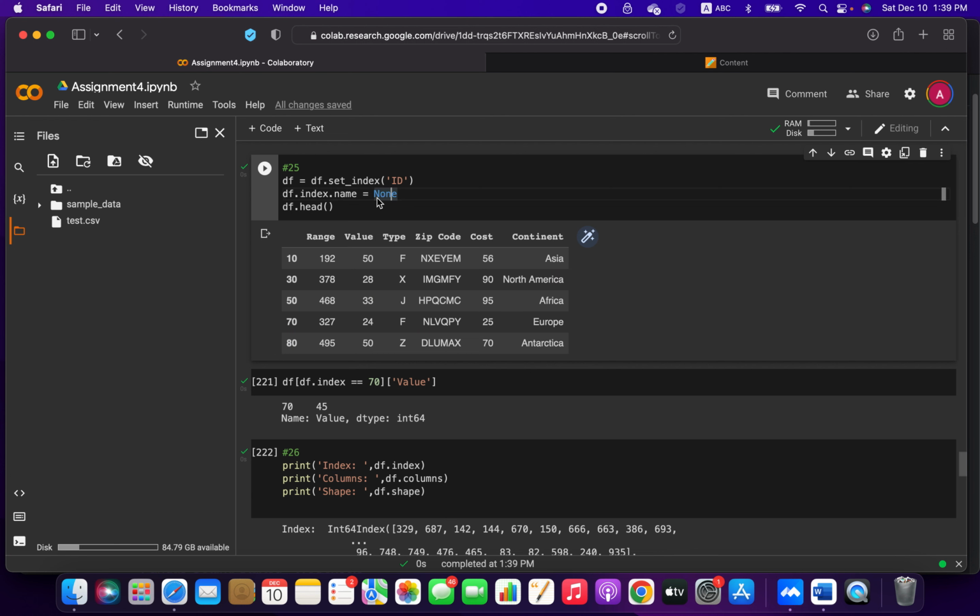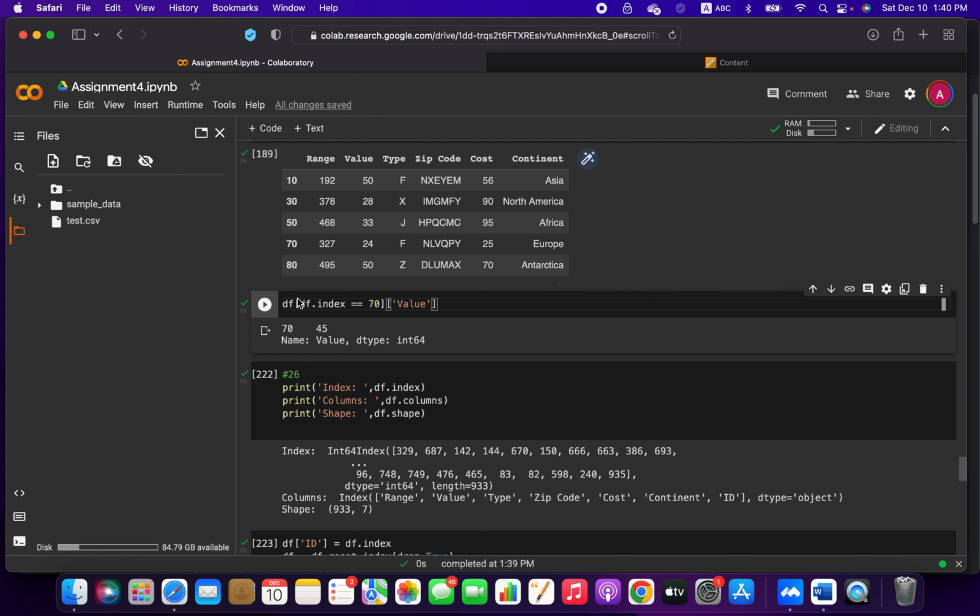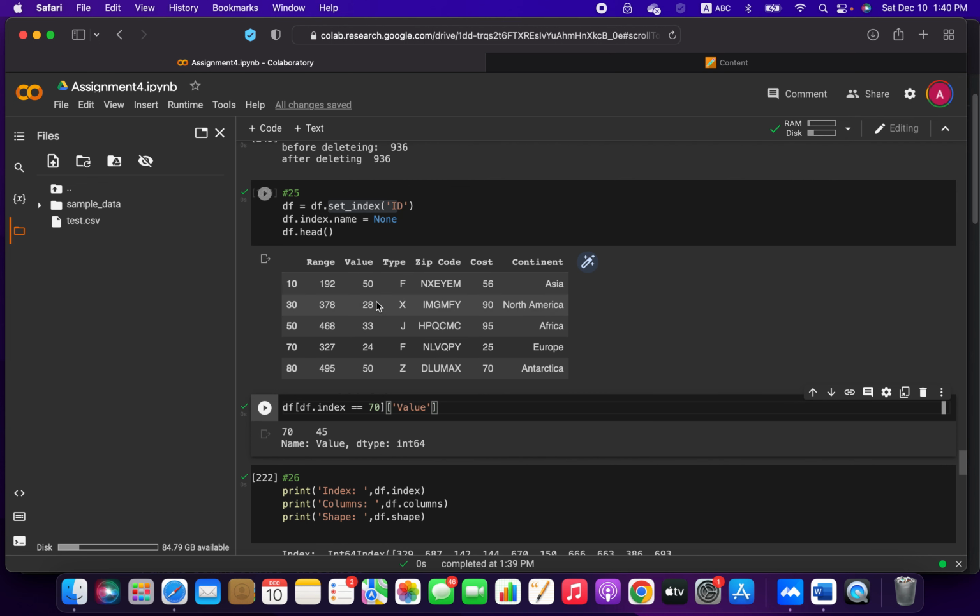Yes, the index name is none, so we're gonna delete the index name and set the index name as ID. And then we're gonna show the index column, so it's not gonna show the value of the cell as ID.